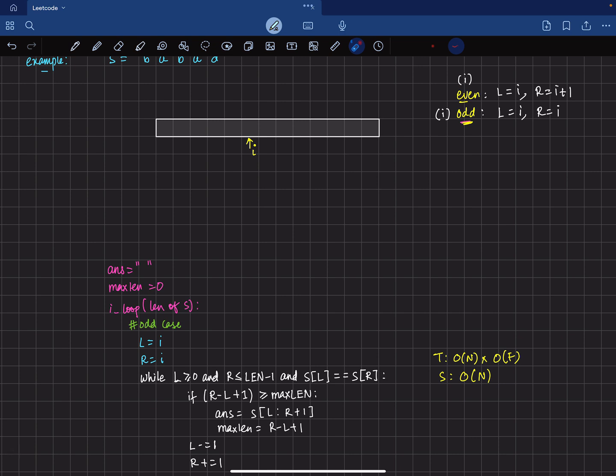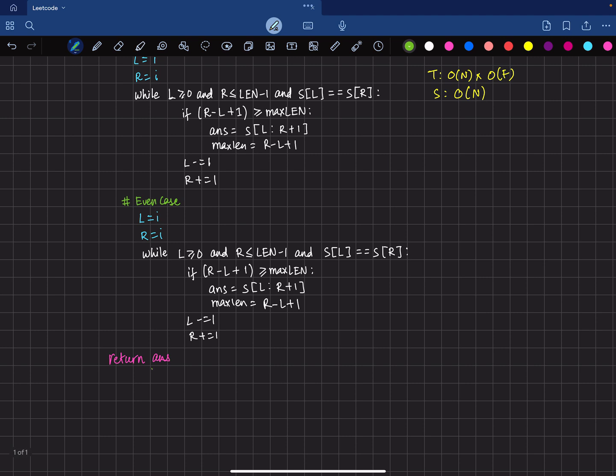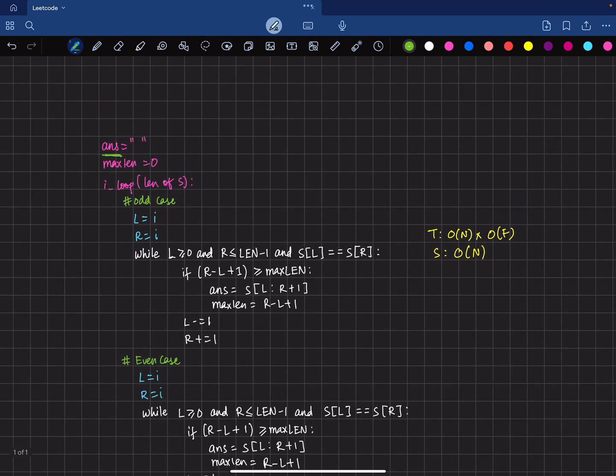And the code is also extremely identical to 647. So it will be pretty easy for us to walk through it. Let us see what we are doing over here. The first thing that we are doing is declaring a variable called answer, which we will return at the end. It will contain the substring which is the palindrome and which will be the longest in our given string.